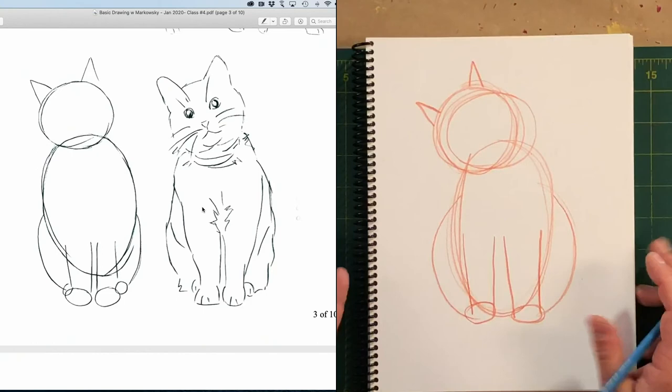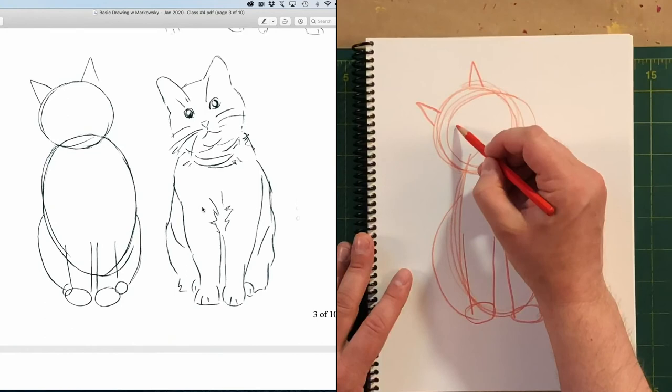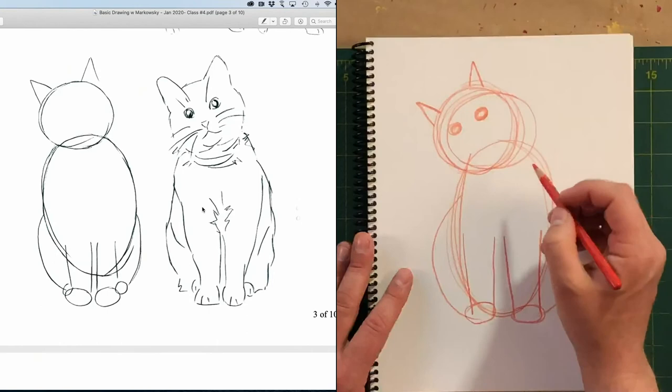So now let's identify where these eyes are going to go. So I'm going to put an eye here and an eye here. I got this nose and mouth.